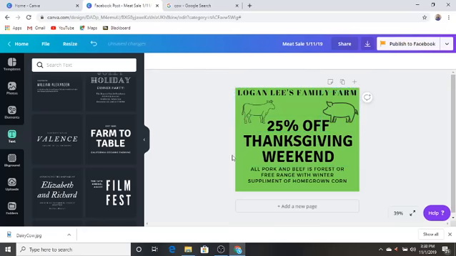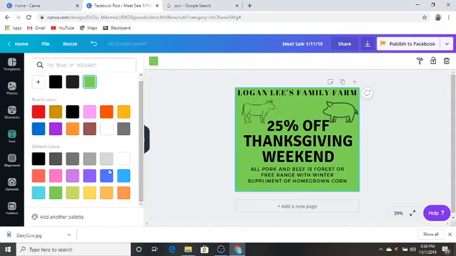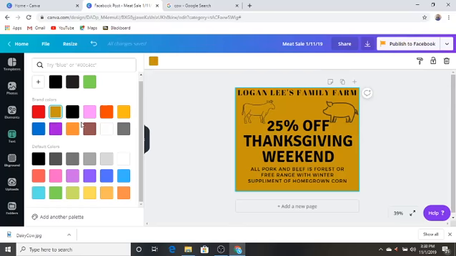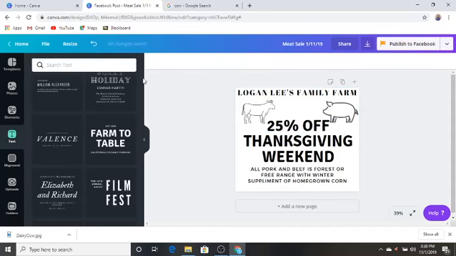And you can change the background as much as you want. Literally, the options are endless using Canva. If you want it to be white, if you want to create your own brand color, if you want it to be gold and festive, if you want to put some leaves on here because it's almost Thanksgiving.